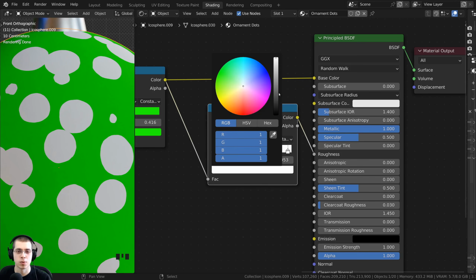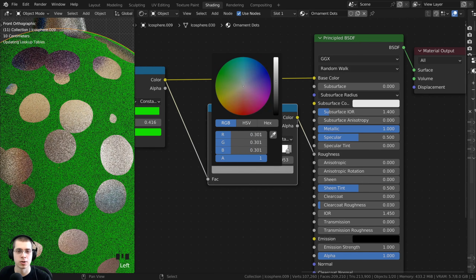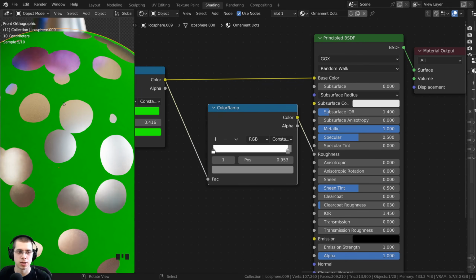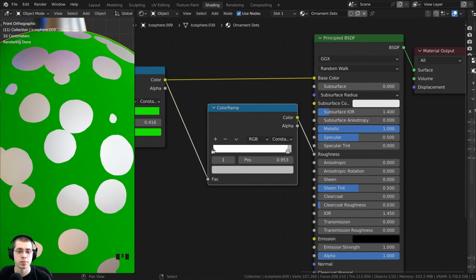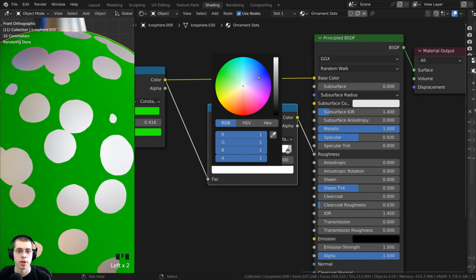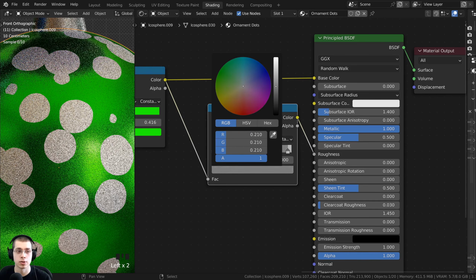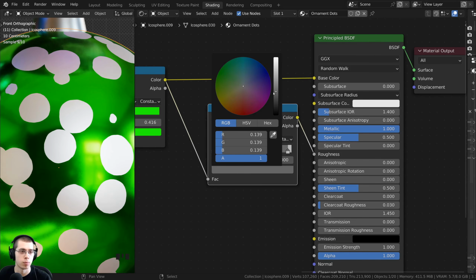So I can then just take the white color and I want to make this darker, and so this value here is going to control how shiny the dots are. So I want to make this lighter so that the dots are a bit less shiny, but then I want the green to be a bit more shiny. So if I click over here on this white tab, I can turn this down, and if I make it darker, it's going to make that green area more shiny.